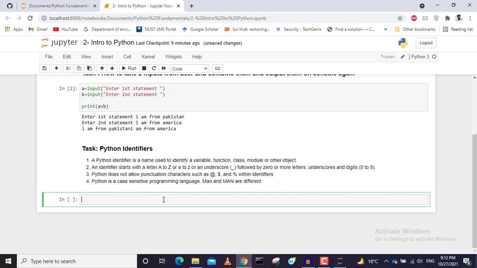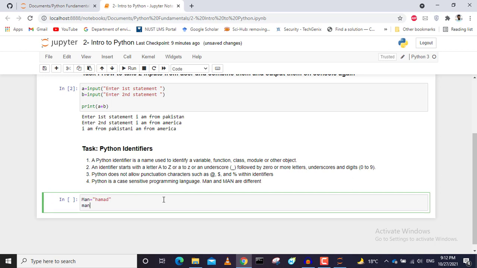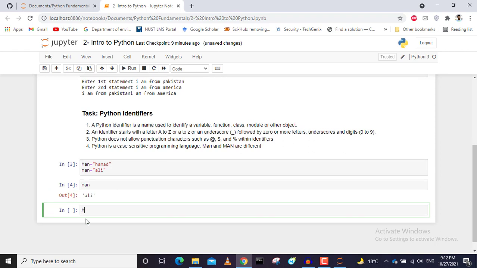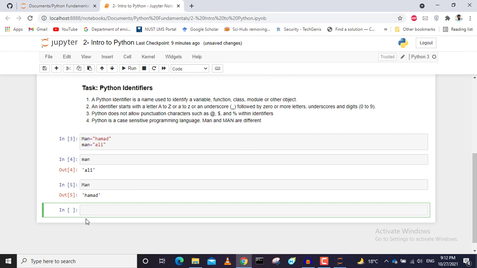Another thing is that Python is a case sensitive language. So this man is equal to Ali and this Man is equal to Hamad, these are two different identifiers, different variables. Python would not treat them as same because Python is a case sensitive language. Okay, so when you write these things and let's print man, it's Ali, and let's print this thing, it's Hamad.